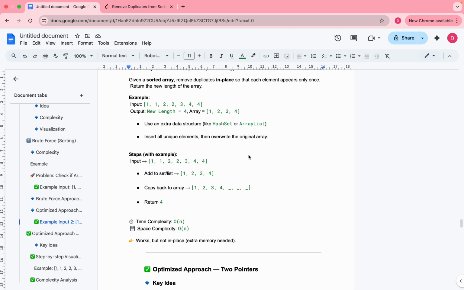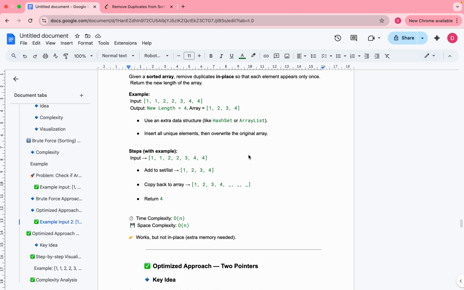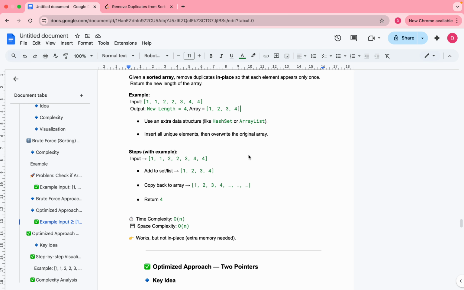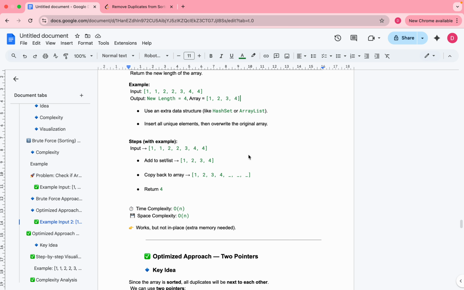So what will be the basic approach? We know about a set. What is a set? A set should have unique numbers. So for brute force we are going to use the data structure HashSet. Rarely we can also use other structures, but for this brute force we use HashSet. Whatever element we insert into the set, it will automatically take only the unique numbers and remove the duplicate elements.